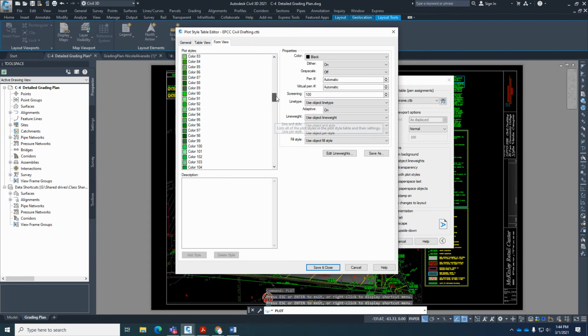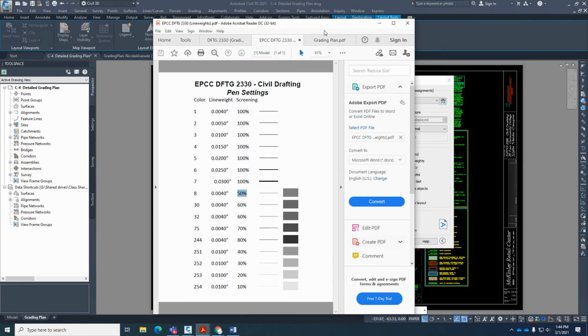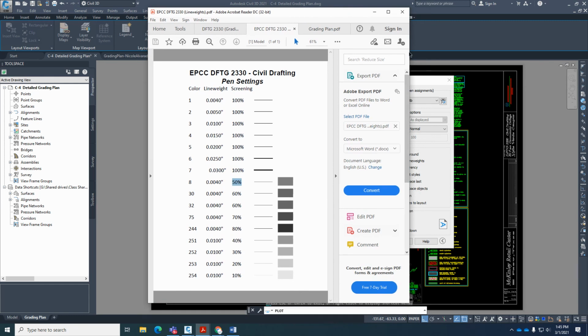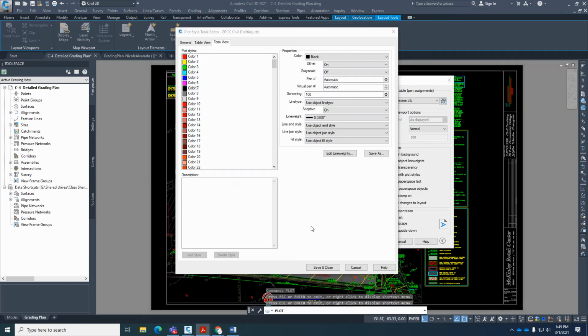We don't need them because I don't have those colors within the drawing, but you're more than welcome to do that. Now, usually in an office, whenever you pick those colors and use them, that's really the ones you work with. It's almost like in the real world, to change these or add to these, you have to meet with the whole office, make sure everybody understands that, because if you make a change, everybody will have to make that change, and just make sure you follow accordingly. Okay. For the class, again, just stick to these colors with all these line weights.